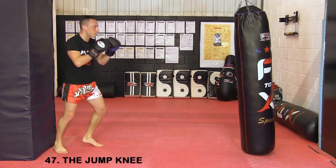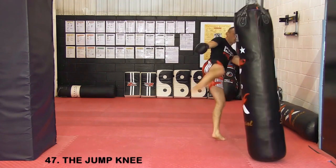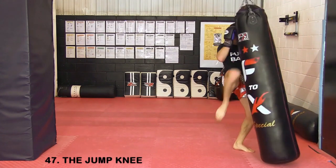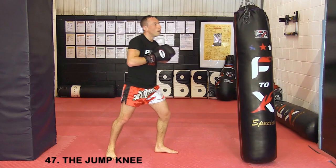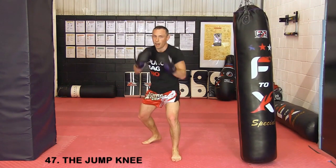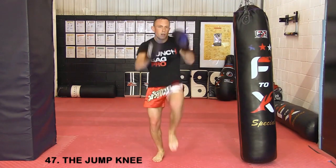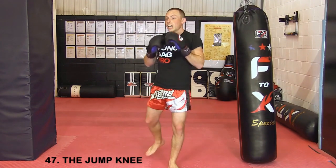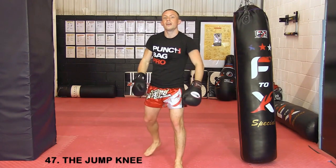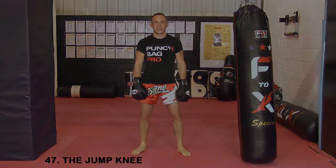Use it to cover some distance if you want. Jump in. And that's your jump knee. Either bend both legs and jump straight up, or lift up one, jump on the other. And land straight back in your stance, ready to fire on and follow up straight afterwards.